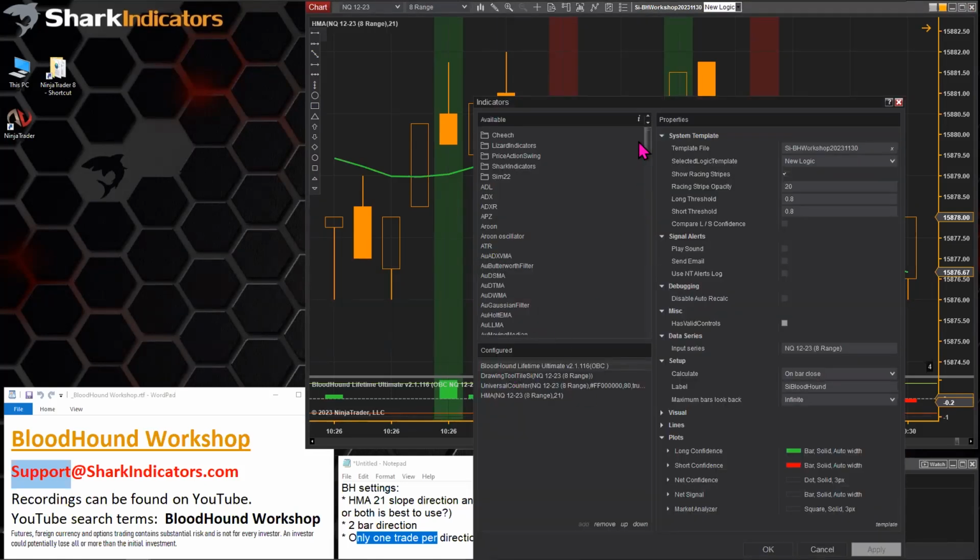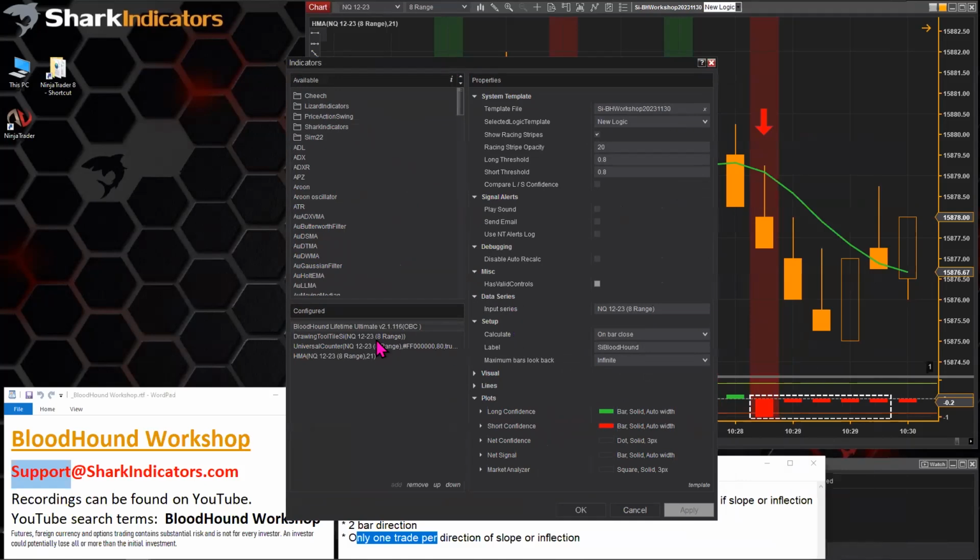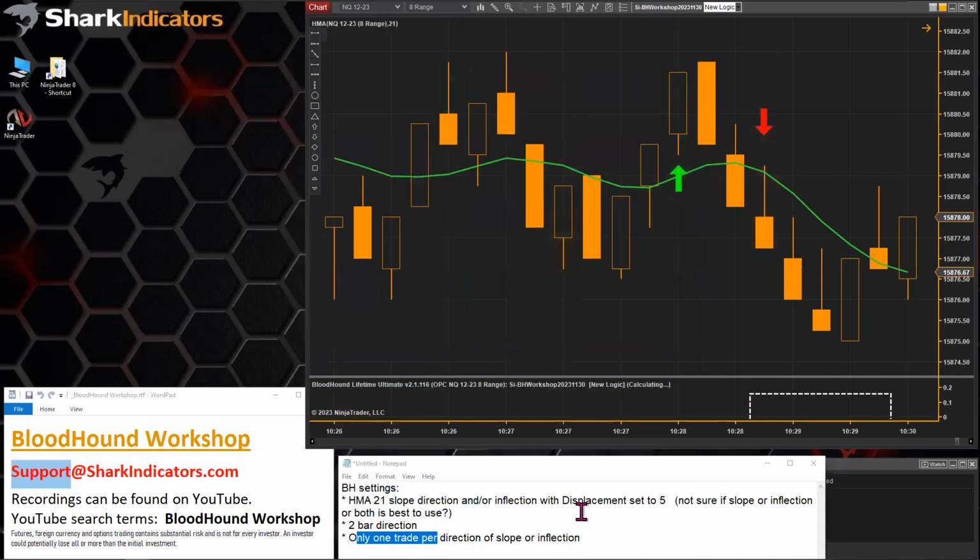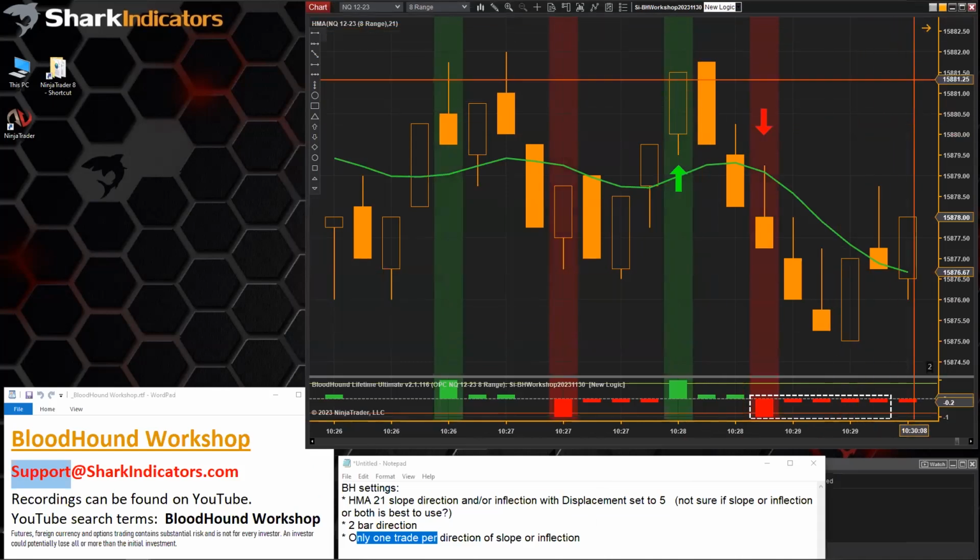In order to test this properly, we need to set the calculate to on price change, like so. Either on price change or on each tick. Really on price change should be fine.